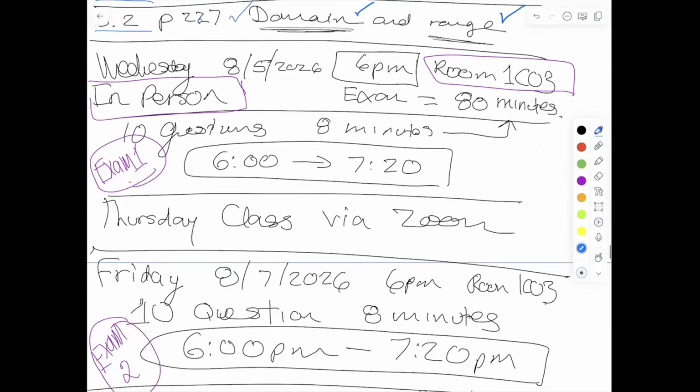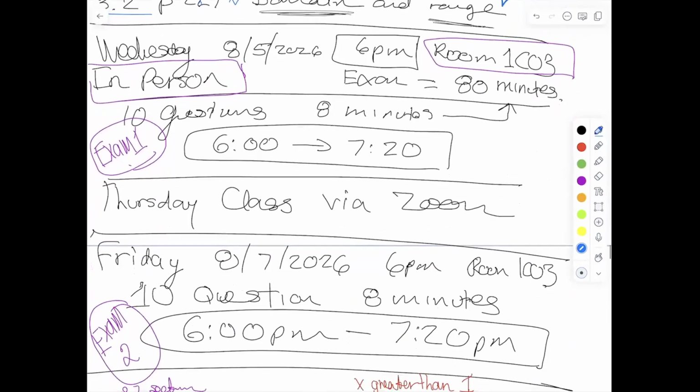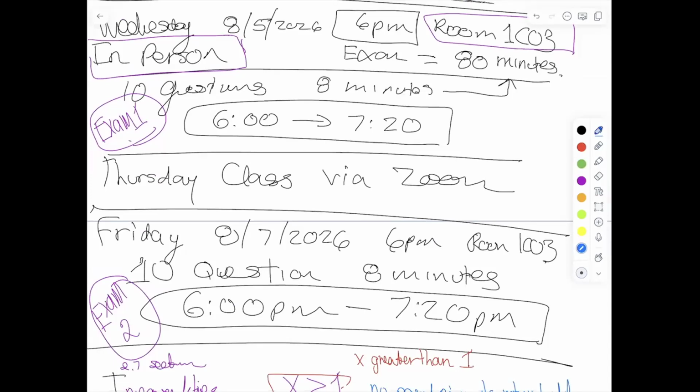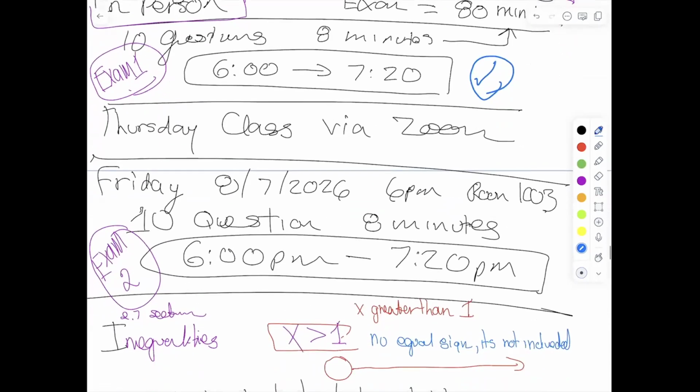And this was yesterday, 6 p.m. exam, 80 minutes in person, 10 questions. And it's the same thing for tomorrow. Tomorrow's going to be 10 questions, 80 minutes. And you see how I operate. I start at 6, I finish at 7:20. So you want to get there as soon as possible. This is not a surprise to anybody that we're having an exam. You've been hearing about this from the day that you registered for this class. All right, and today is Thursday, and we are having class via Zoom.